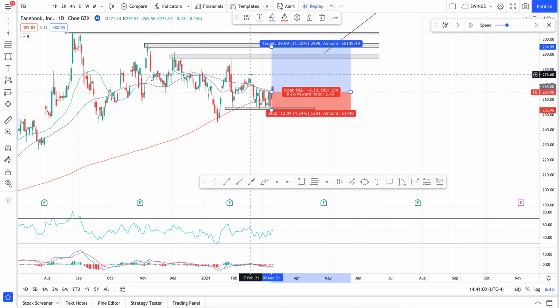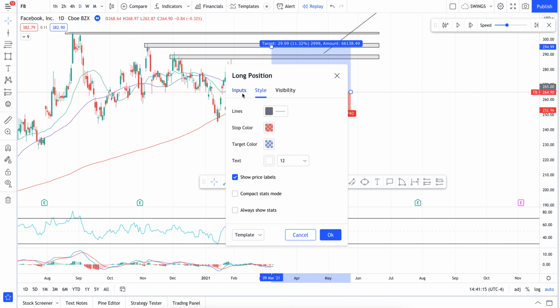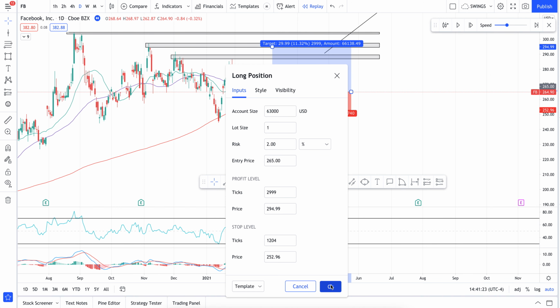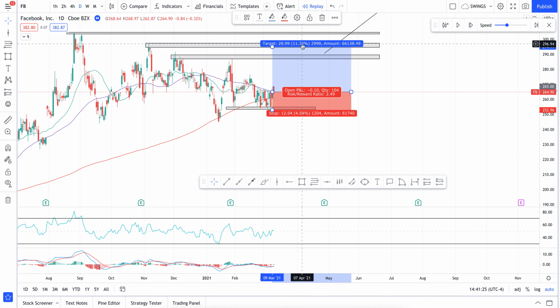Once I get in at that price, I go to my brokerage account and I look at the price that I purchased at, and then I go into TradingView and make sure I put the position tool exactly where my entry is on my brokerage account. So I will hit the gear symbol, I will go into inputs, and I will go down to entry price and make sure I type in the exact number that I purchased it at in my brokerage account, right? Same thing goes for stop loss, same thing goes for take profit.